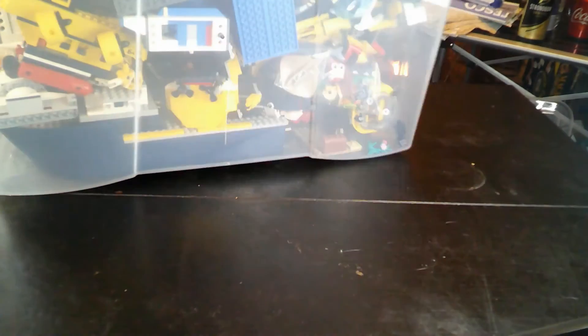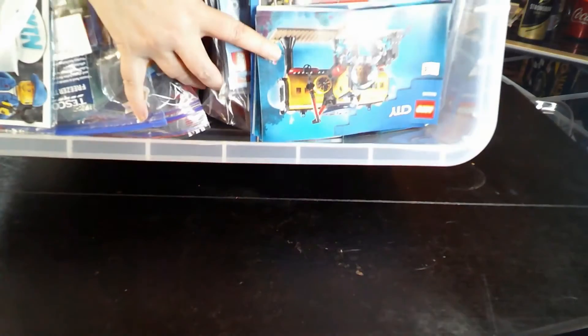So, the plan, instead of building something — and I'll give you a hint, this great big tub that's in front of the camera — is to break down all my Lego City stuff. And when I say all, I mean all. This is why: because I've got a moratorium on the City line.